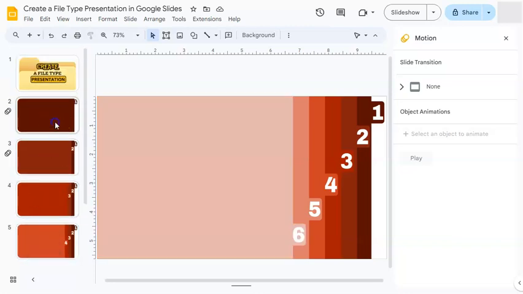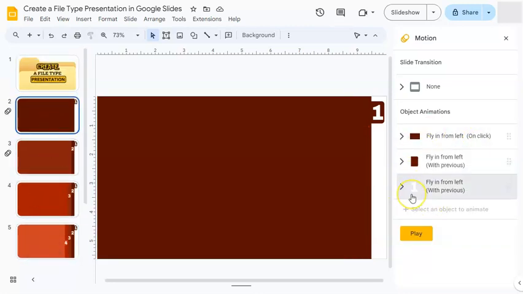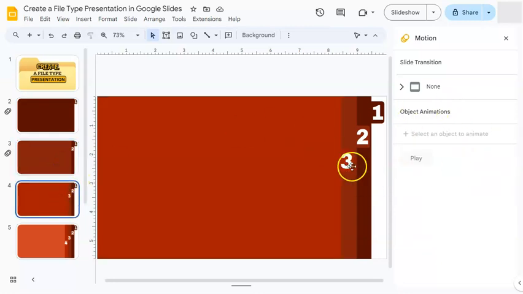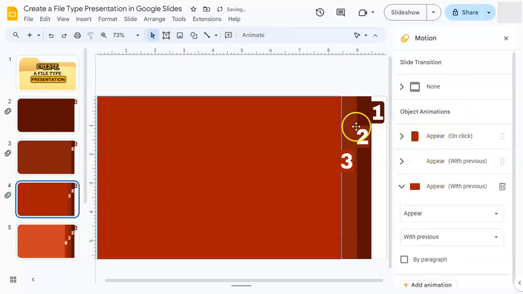So don't forget, you're applying this to only one of your tabs. So for the first one, only one. For the second one, the same thing. And you're going to do with the third one, select just this, add animation. You're not applying any more to 1 and 2, you're only applying it to 3.